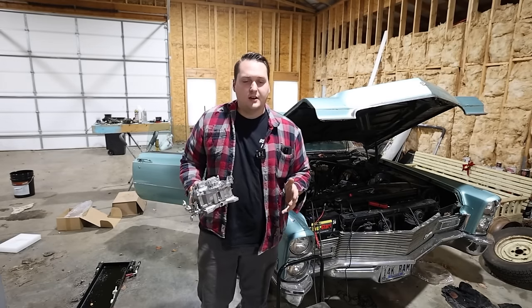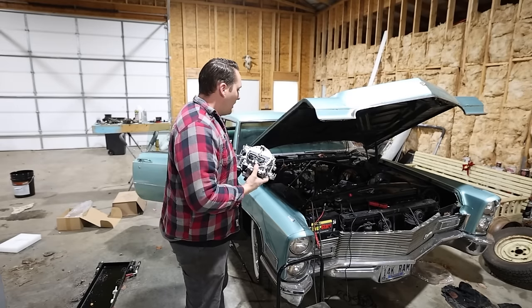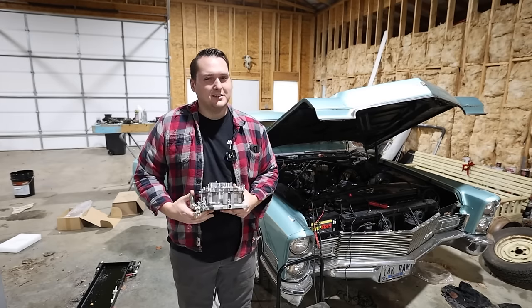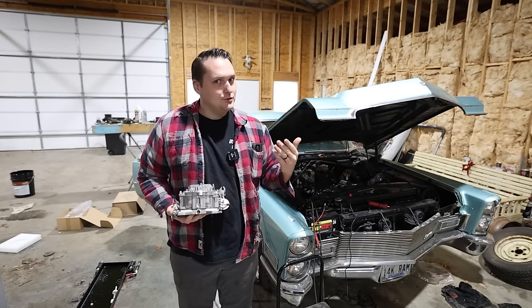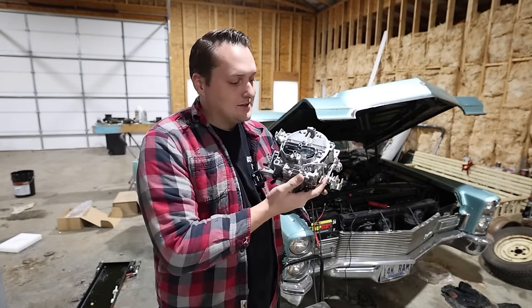So I guess good news in kind of an odd way. The carburetor was stolen, which was original to the car, and Reggie had gone and bought a new one off of a 67 Cadillac. And unfortunately, that carburetor, though it looked good on the outside, as you saw, was just not good on the inside. So I found this. This was on Amazon.